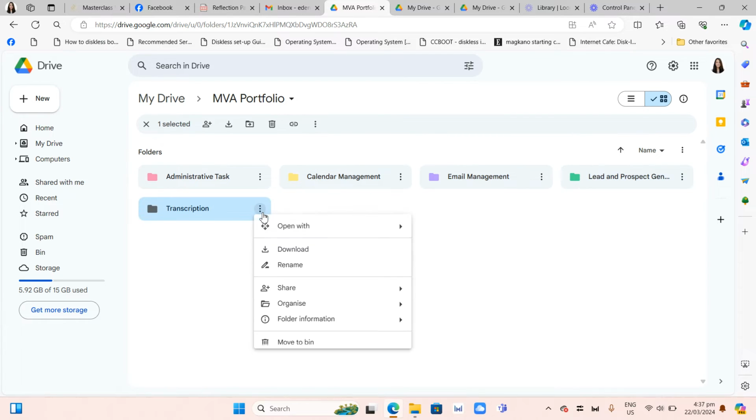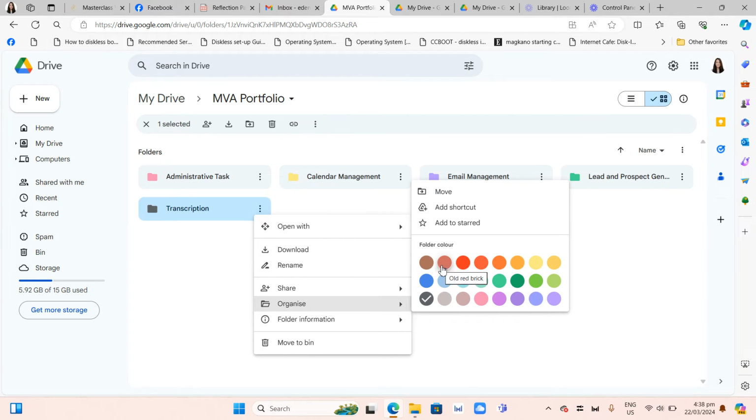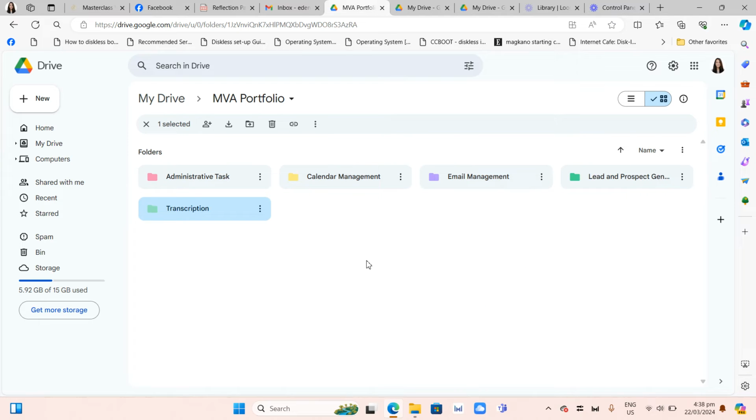And last, for the transcription, the last folder, we can add seafoam. This is all the folders that we added under MVA portfolio. We can add more folders here, as many folders as you want.